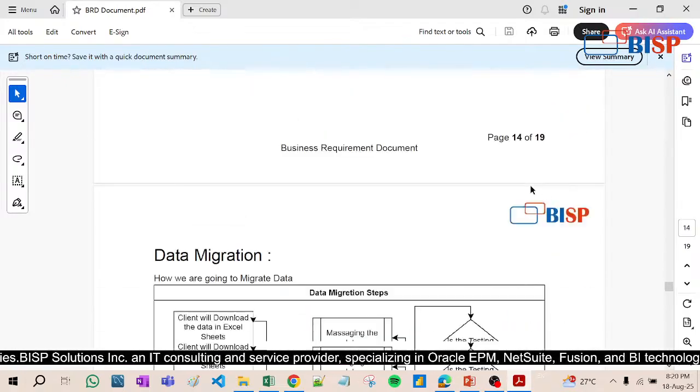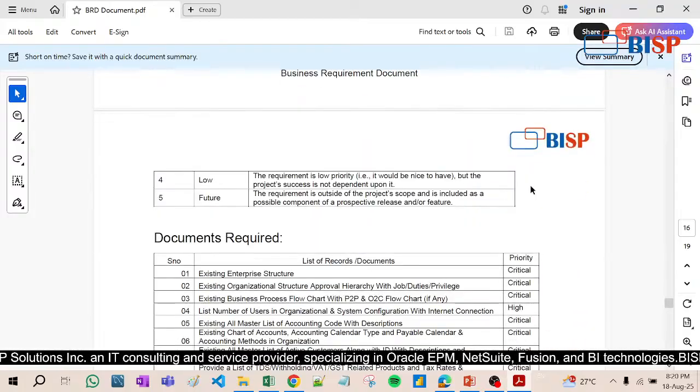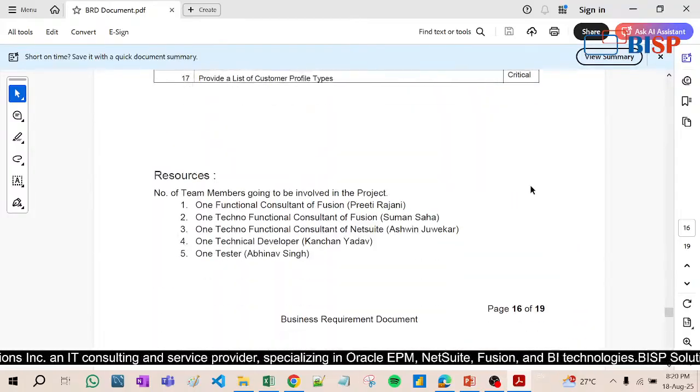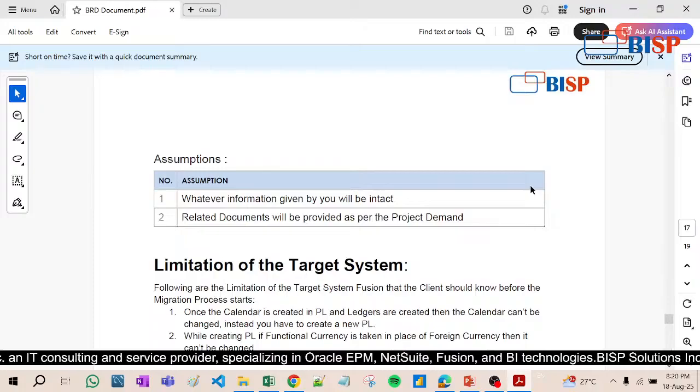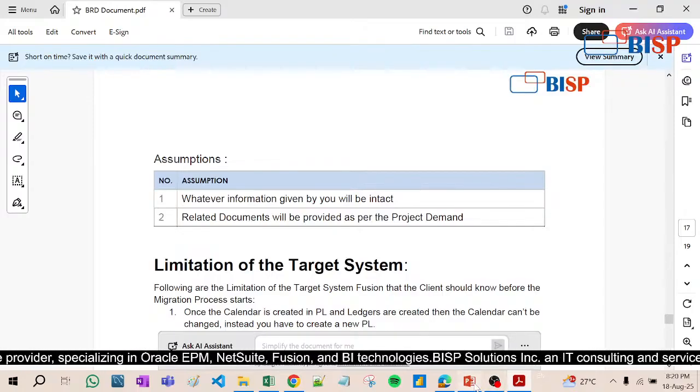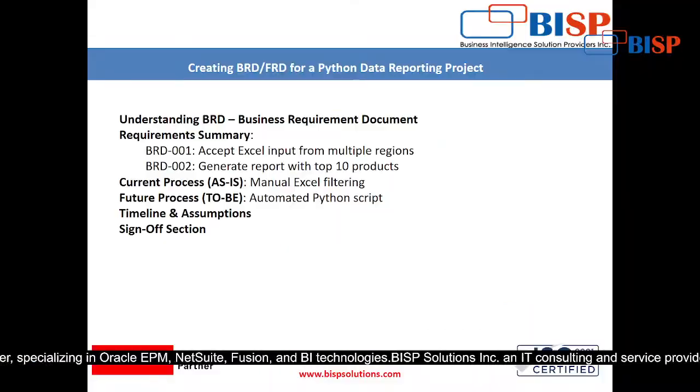Here you will see the assumptions. Whatever information is given by you will be intact, and related documents will be provided as per the project demand. That is called the assumptions, what we are assuming. Whatever we demand, you will provide exactly what we demanded.